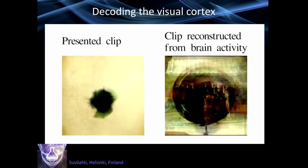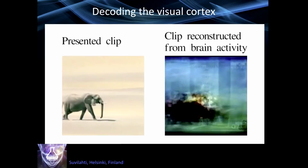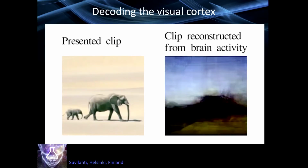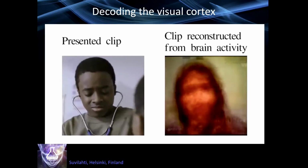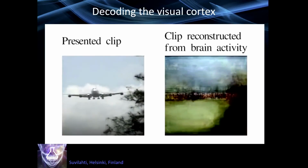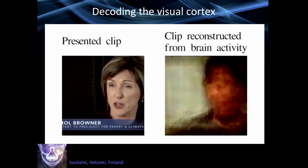So once you have this image, what can you do with it? There's been a lot of progress recently to decode visual cortex and decode auditory cortex. So the idea here is, can you take a direct measurement of the brain and see what the person is seeing, or hear from that measurement what the person is hearing, or hear what they're articulating, or hear what they're articulating in their mind?